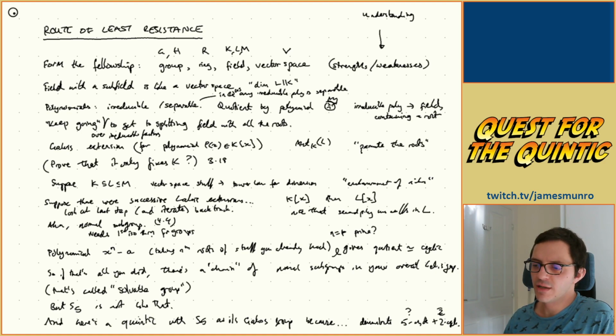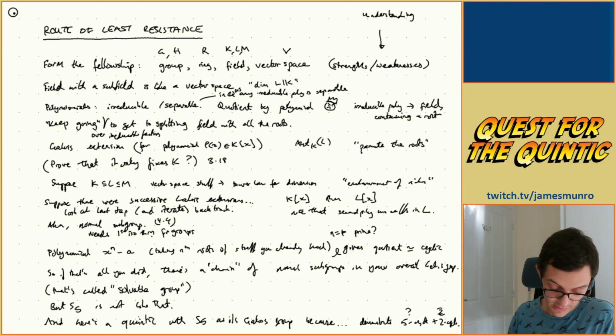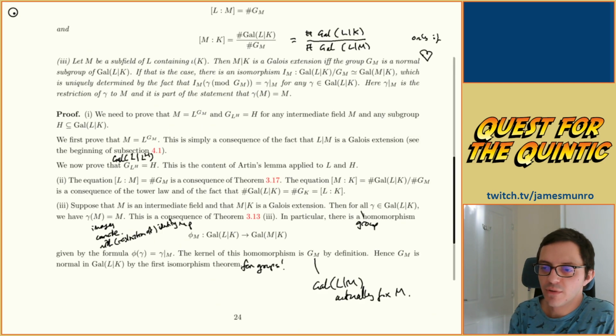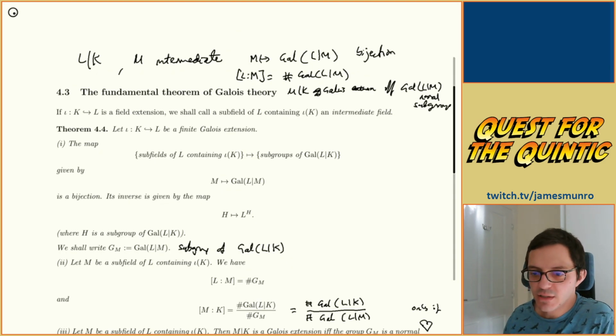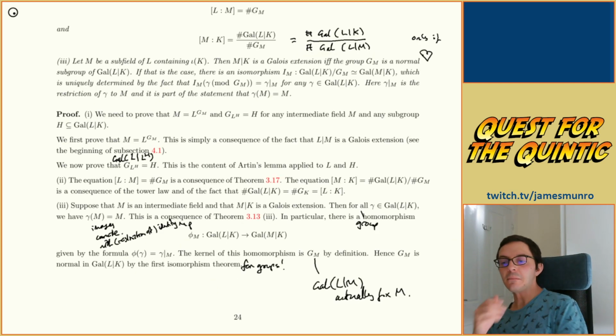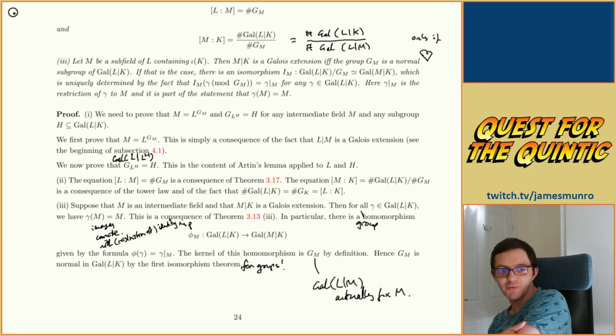Okay, I'm starting to think that I need quite a lot of 3.18. Let's have a quick look back at 3.18. And unfortunately, I don't need Arden's lemma at all. Maybe I don't, right? If you've built this. So Arden's lemma is in the proof of I say. You've got a map between subfields and subgroups to be used somewhere down here. Maybe not. It'd be good if we could get away without proving Arden's lemma.